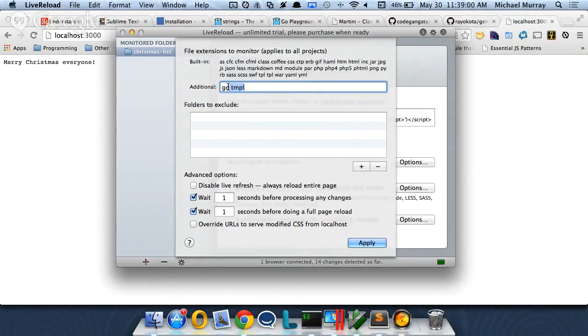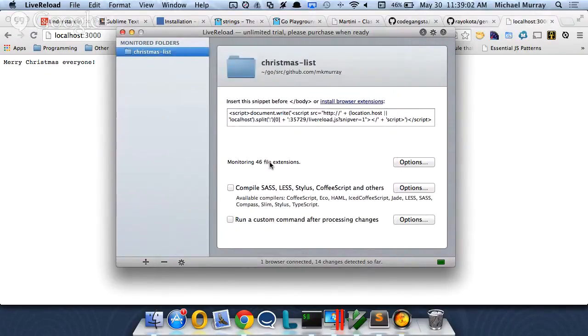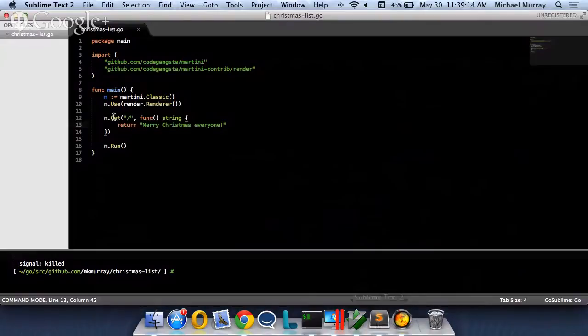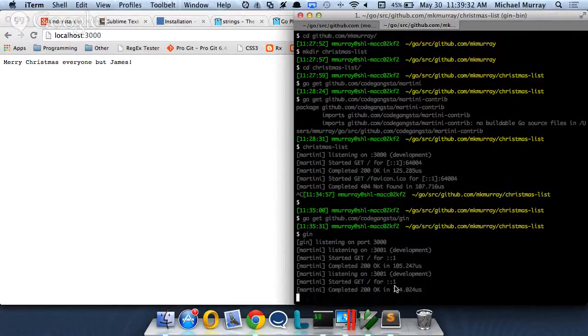I added some additional file types here and pointed at the Christmas list folder location, turned on the browser plugin, and now if I make a change in Sublime, Merry Christmas, everyone but James, and then hit save, run over to the browser, it actually refreshed the browser, and it redid the server and everything.